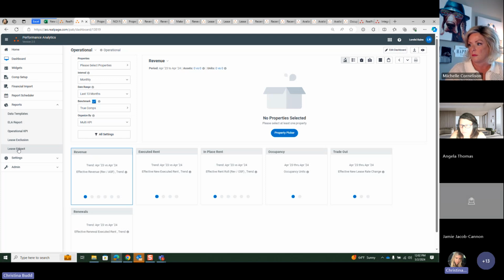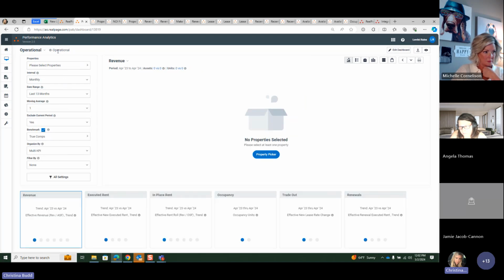But we do have all these fantastic reports. I highly recommend pulling the ELA report if you've never used that report. It is a 3-page report and it gives you so much information you wouldn't even believe how much detail is in there. So check out the ELA report if you get a chance. And then admin is going to be for our admin users. Now collapsing that and jumping in to our dashboard. Now there's a whole lot going on here.